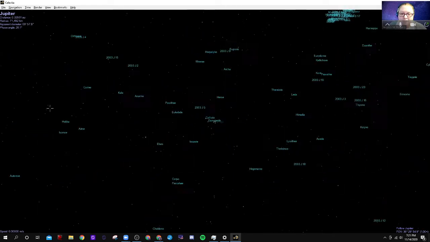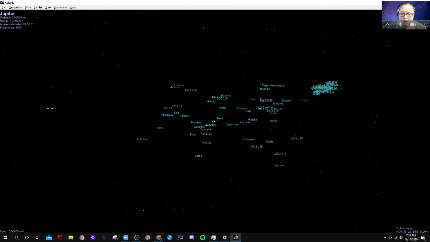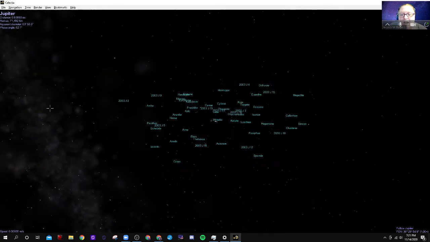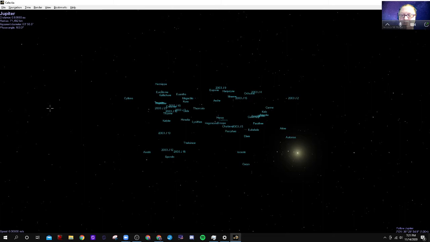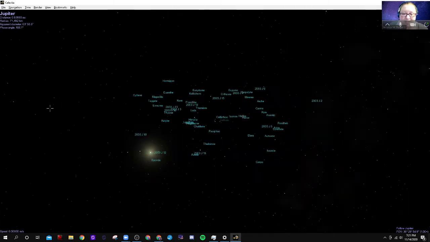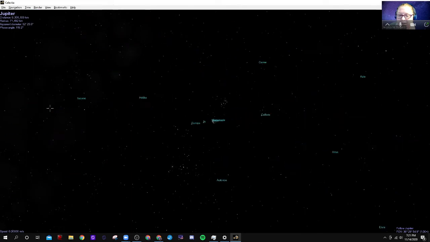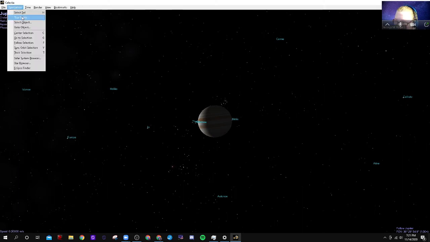Now, most of these moons are not too much to write home about. They're what we lovingly call lumpy space potatoes. And so they're really just kind of chunks of rock, things like asteroids, that got a little bit too close to Jupiter, and Jupiter's gravity just kind of held on to them. But there are a couple of really cool ones, and I want to show you two of them.